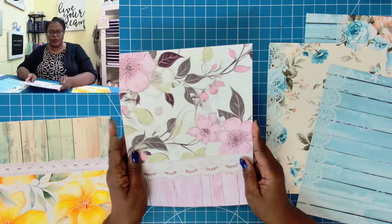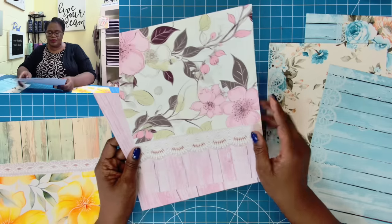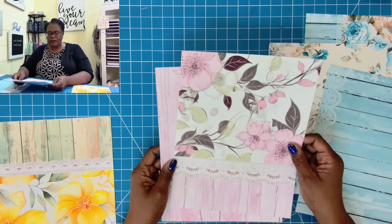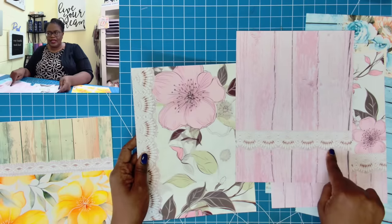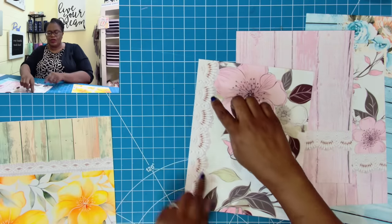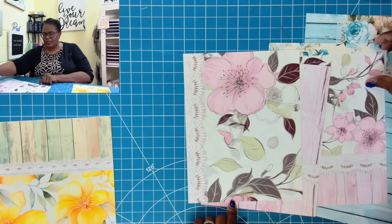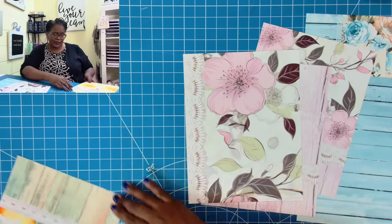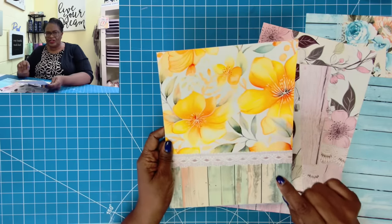And then we have this beautiful blush pink and brown, and I'm using these today to cover the composition book. And you can see that we have this beautiful lace here. We have this wonderful pattern. Then we have the pink fence with that lace running through yet again. And we have another full page with the lace running down the side. So you have options with these papers. Y'all, I think that they are just so gorgeous.